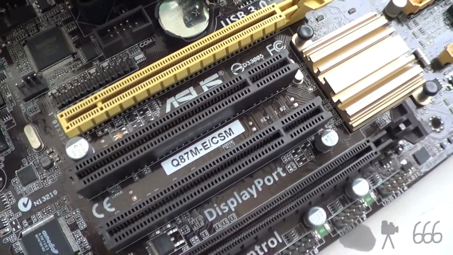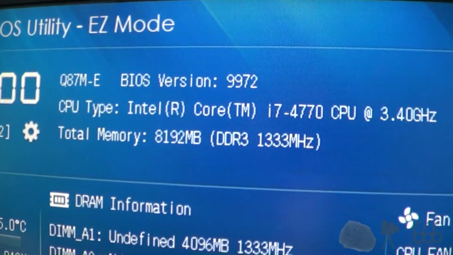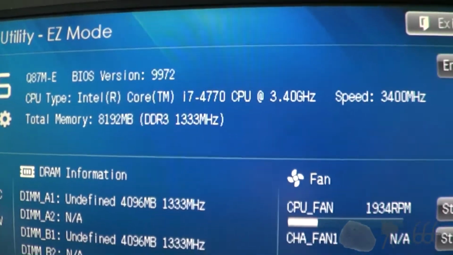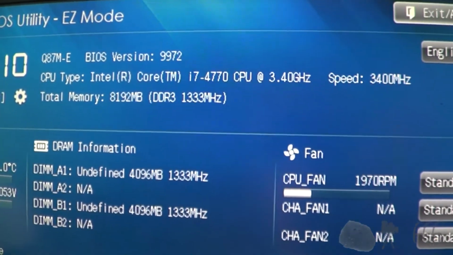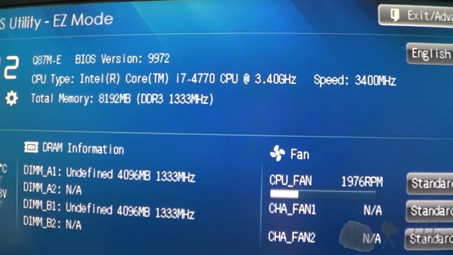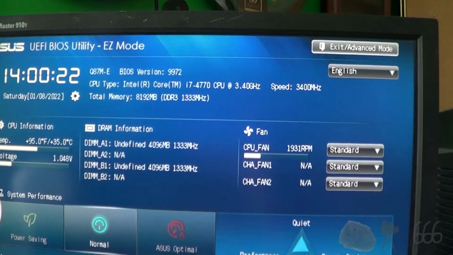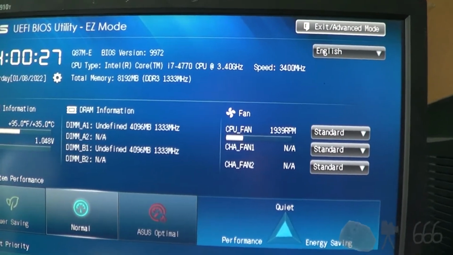Another one of these Asus Q87M-E CSM boards. It had an i5 4440 on it, but I have upgraded it to an i7 4770. It's got 8 gigs of RAM on it. I can't get it to recognize DDR3 1600, so 1333 is the best that it will do. I may see if I can upgrade beyond the 8 gigs, or I may just not, because this is going into my file server, and I don't think it really needs more than 8 gigs anyway, because it's not like it's running virtual machines or anything, but I just figured if it was going to get a RAM upgrade, 16 gigs might have been worthwhile.